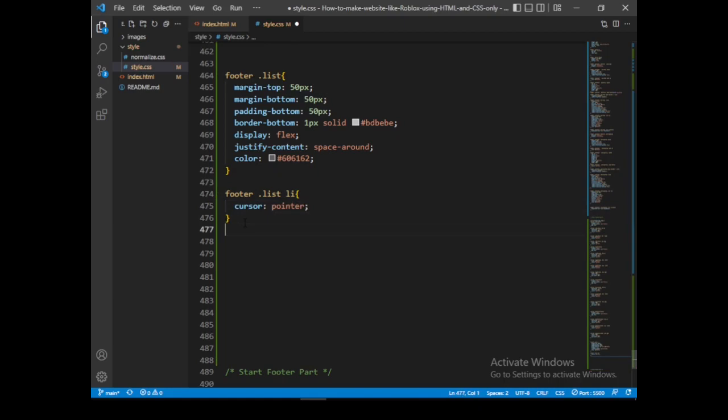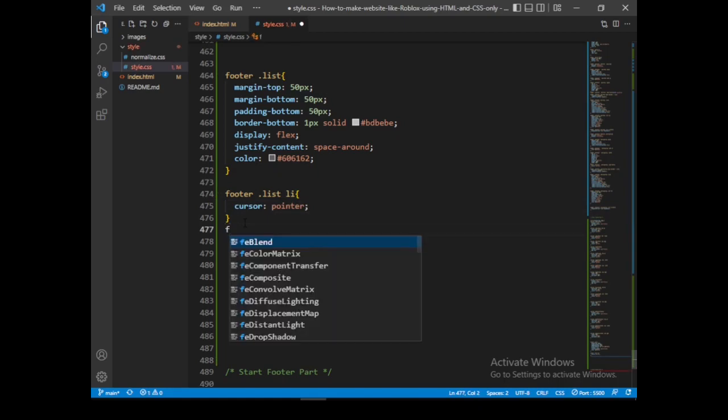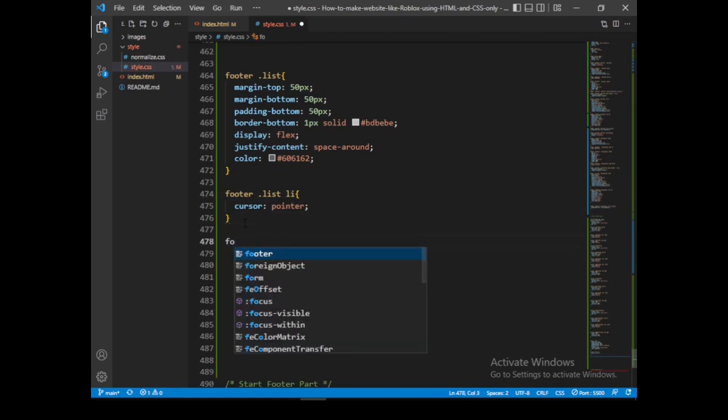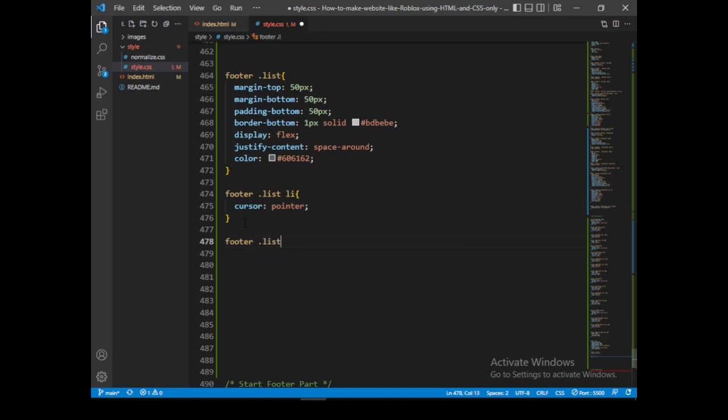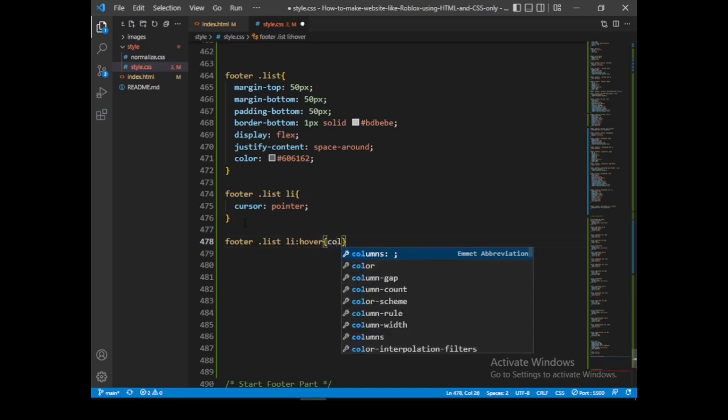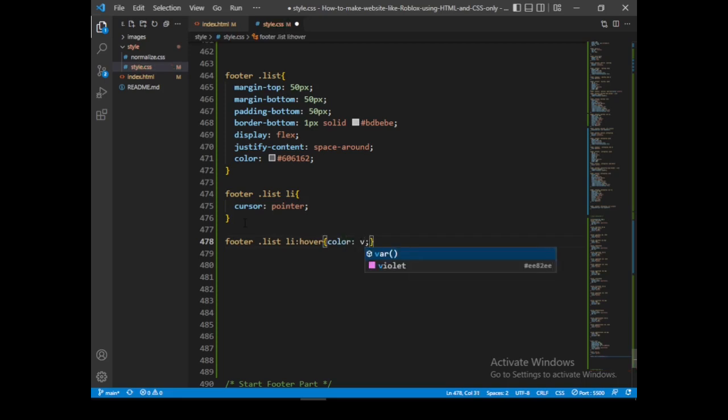Then let's have the footer dot list on hover. The color, we want it to be black. Like that.